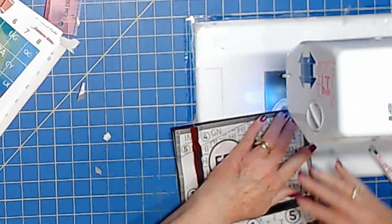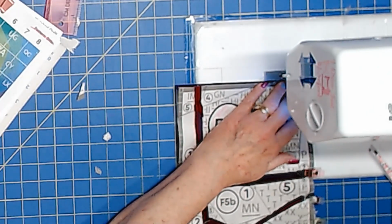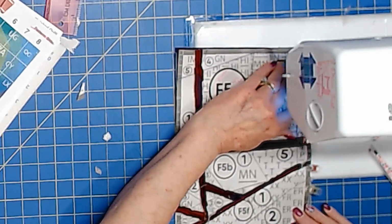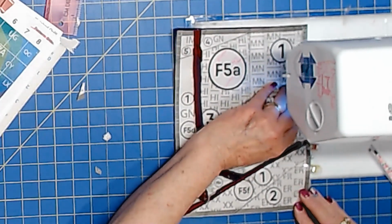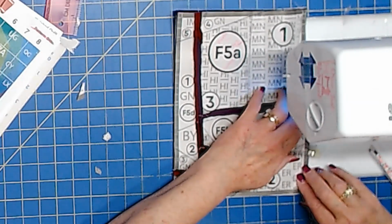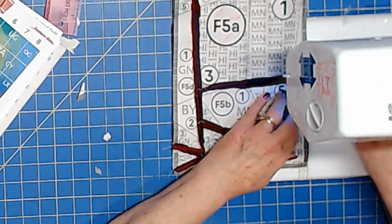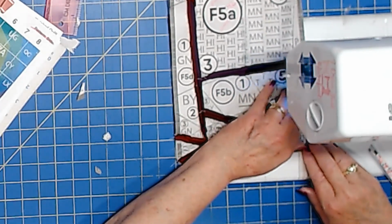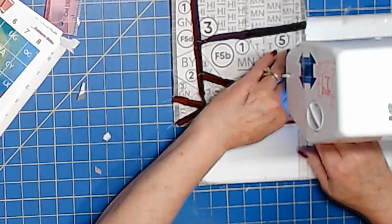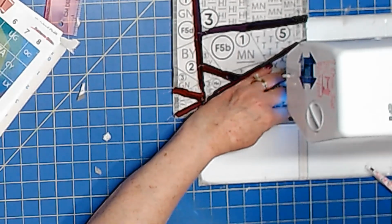So let me get comfortable in my chair and we'll get this one sewn in. So I'm going to back tack as always in place, just to lock that stitch. And we're going to go nice and slow. I'm at that spot where I need it to meet. I'm at the next spot where I need it to meet. And then I'm at the third. We're coming down on the bottom, and I'll go ahead and pop that pin now.